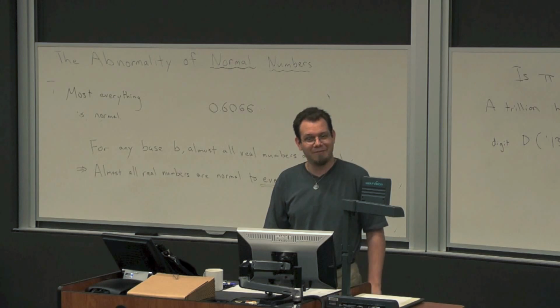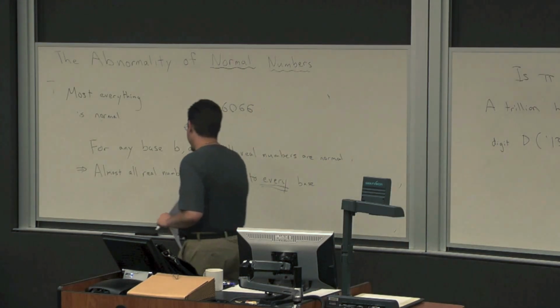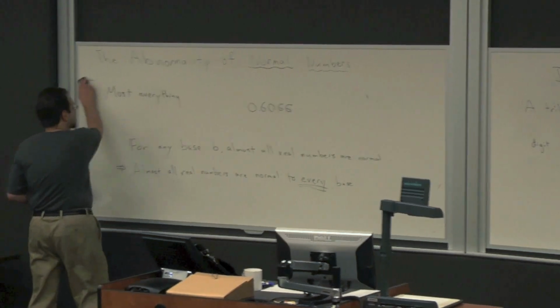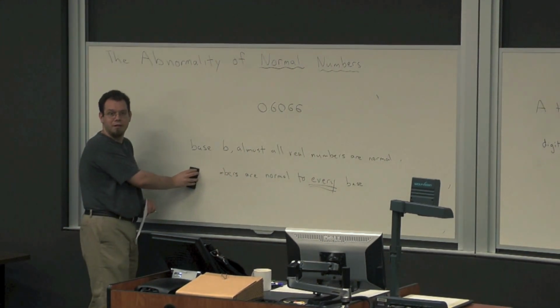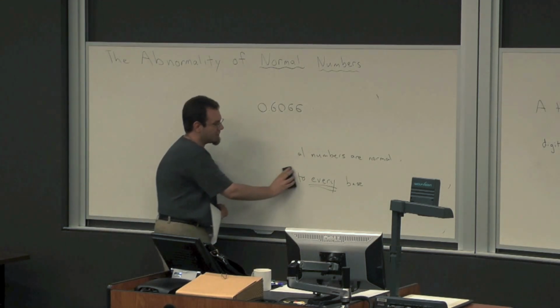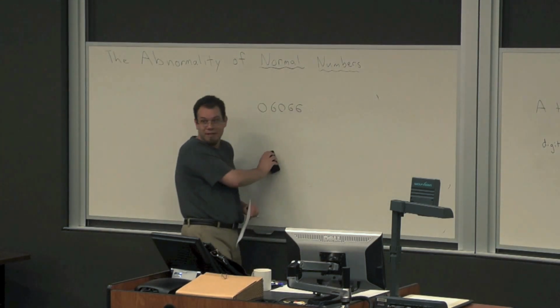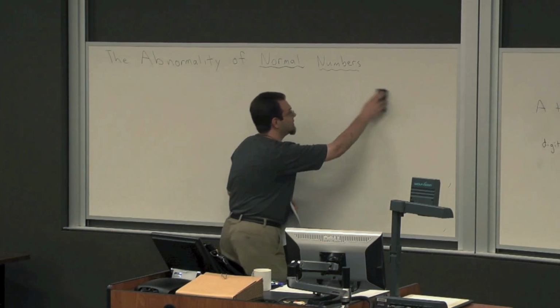Well, okay. Do we know of any normal numbers? Yes, we do. And in fact, that's what I'm going to talk about now. So, what can we do? Well, if you just give me a number and ask me, is it normal? My answer will probably be, I have no idea. However, if you just ask, can you give me a normal number? My answer to that is, sure. In fact, we have lots of examples of those.